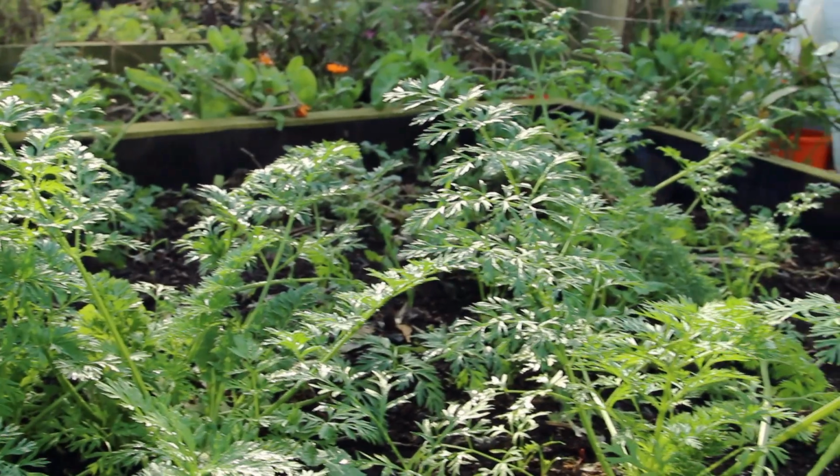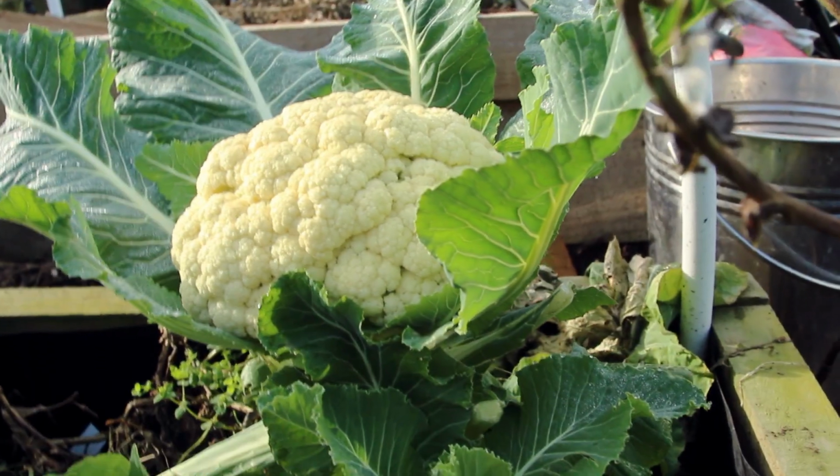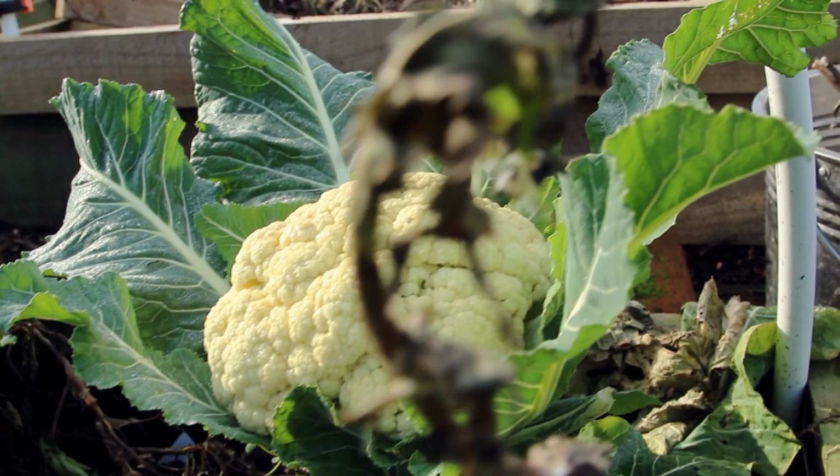In the veggie garden the carrots are producing, and we're still getting some cauliflower off the cauliflowers, which is really nice.